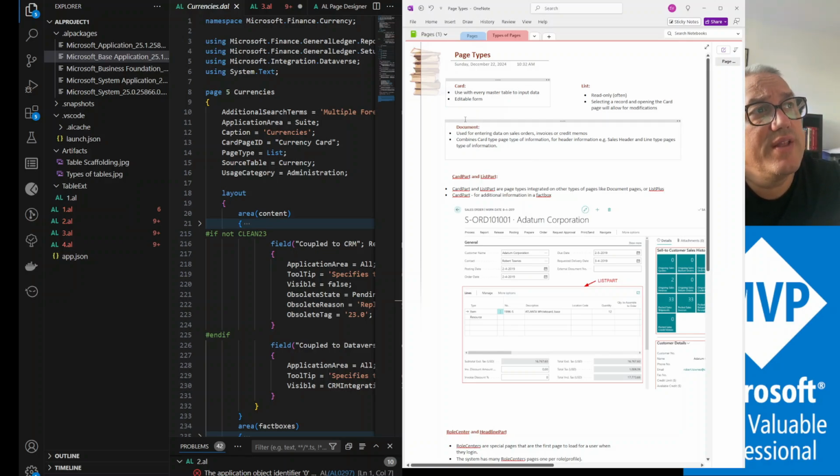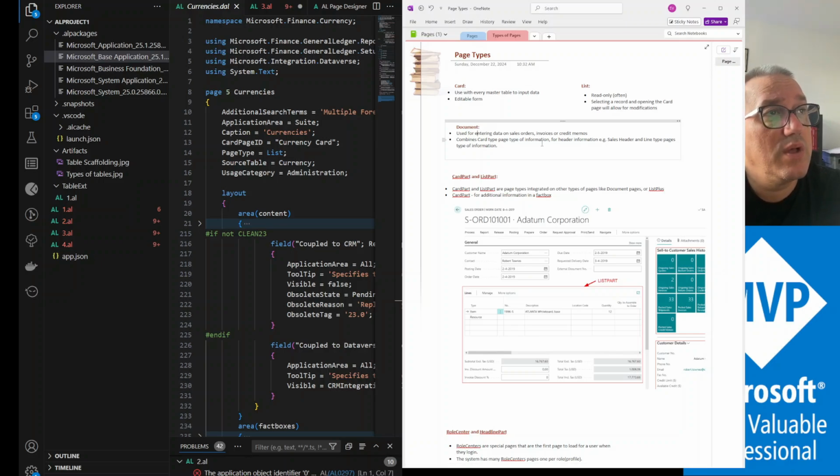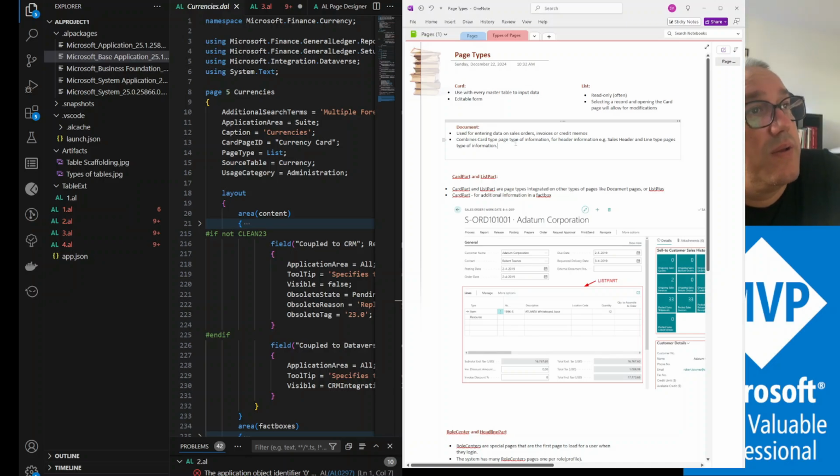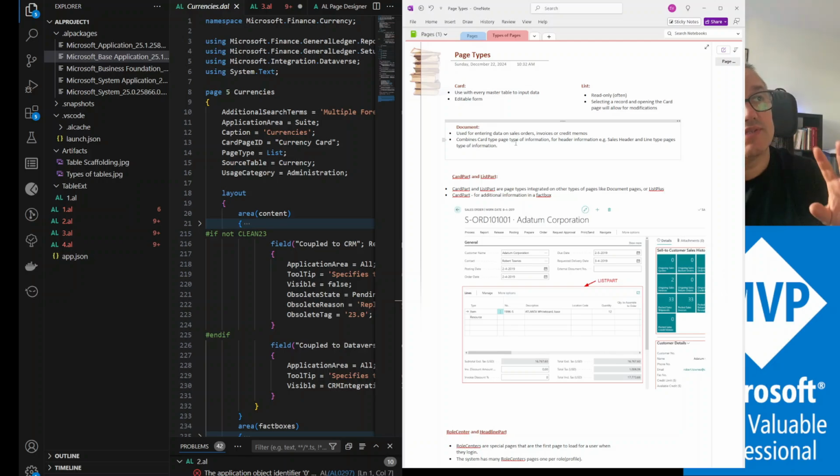Then we have another type of page, document. Any sales order, invoice, credit memo is a document page. Design wise, the document page embraces the best of each of those previous types, card and list. It combines the card type of information.